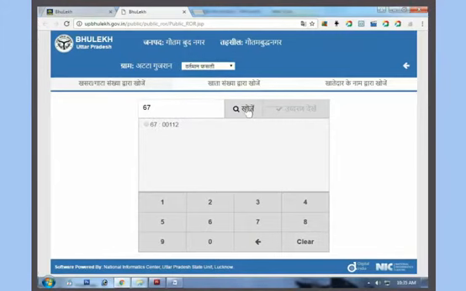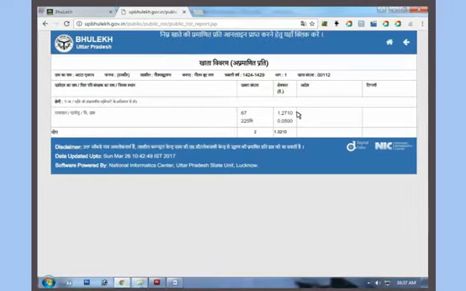Step 6. Then, enter 67 and click on the search button. You may have to fill more details like khasra or khata in case your land number has more allottees. Then, the site would search for your details. Step 7. Finally, click on the blue-colored box which says View the details. The site would then display entire details.